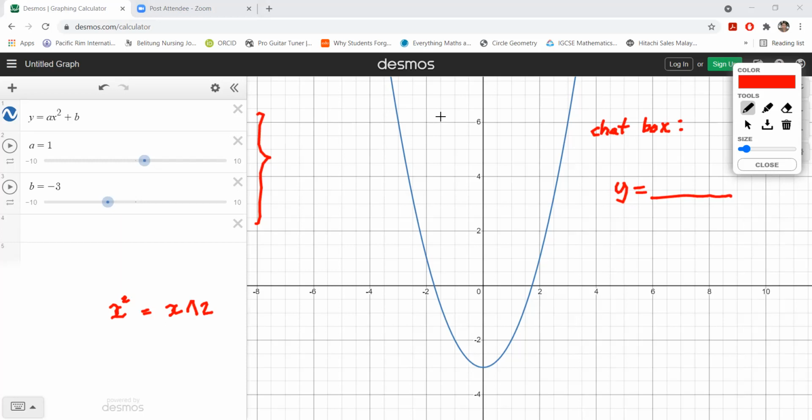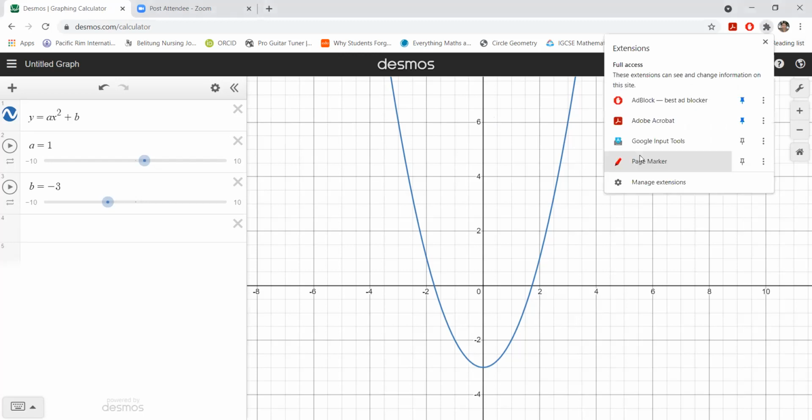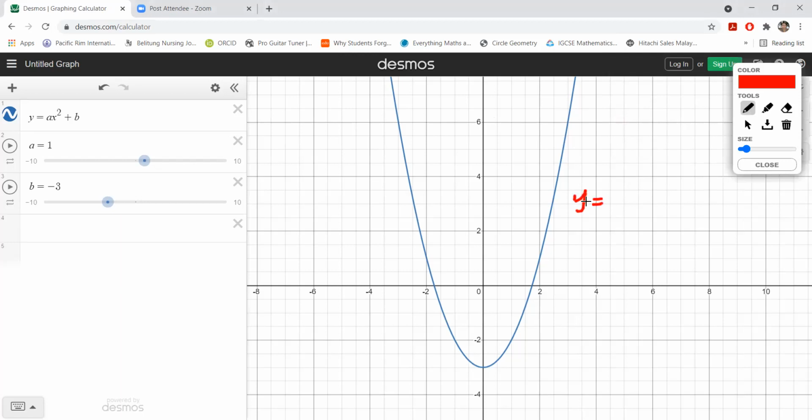All right, I'll stop there anyway, because I think we had enough time. So for this graph, we got A is 1. Okay, be quick. Someone else is still messaging. So we're going to have y equals A, which is 1, isn't it? That's what I set it to, but we don't write that. So you just write x squared. And the B value is -3, which is this number down here. So that's going to be -3. That's it. That's all you had to do, right?